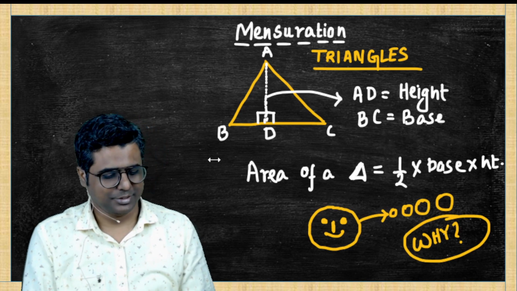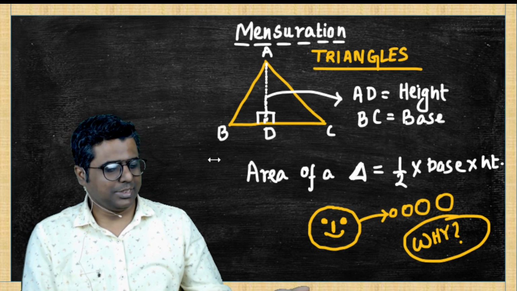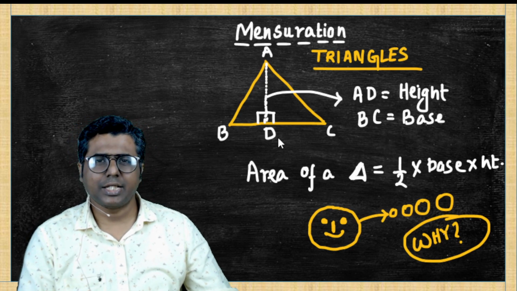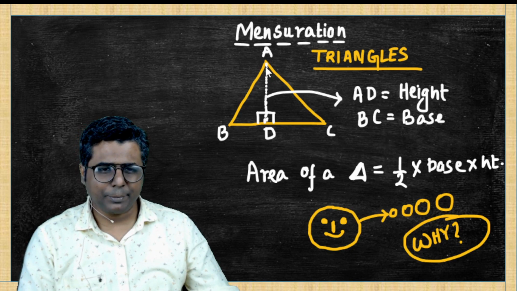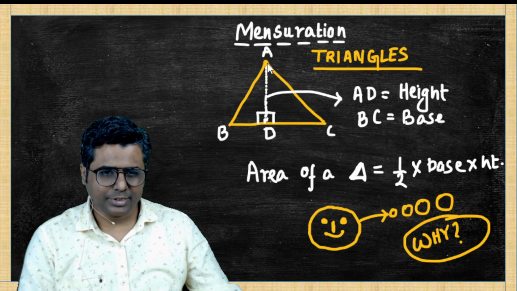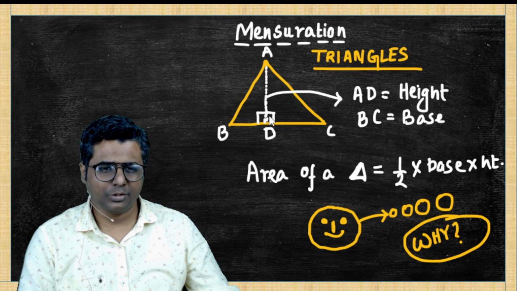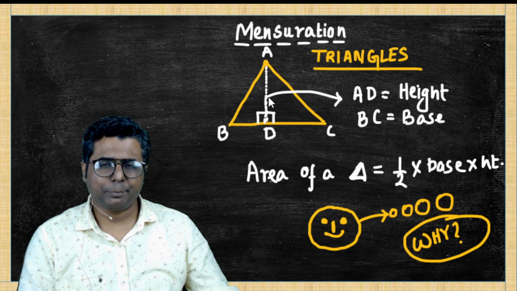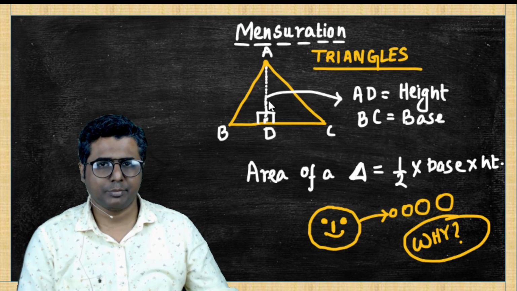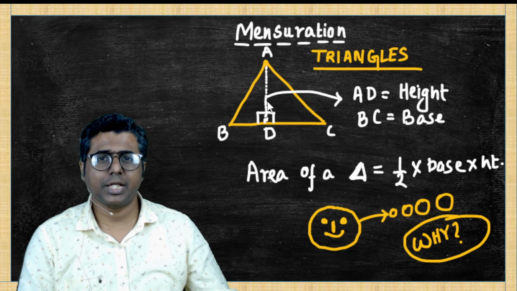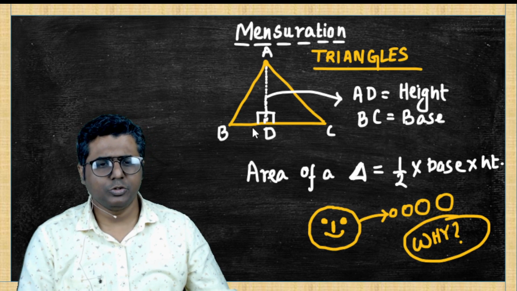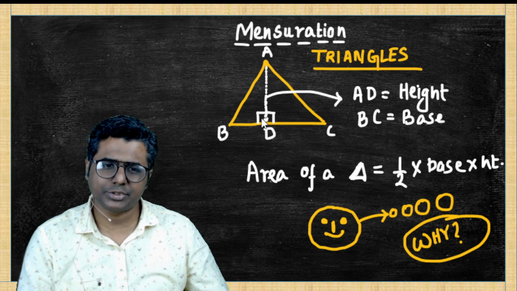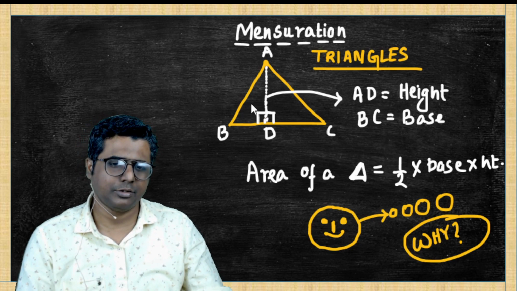So let's start. So as you can see over here, a triangle is drawn, and in this triangle I have dropped a perpendicular from one of the vertex, right. This is the vertex, I have dropped a perpendicular from the vertex. This perpendicular from any vertex, remember, perpendicular from any vertex will always be called as height of that triangle. So you may ask, sir, this is the height, can there be any other height of this triangle? Yes, there can be any other height of this triangle.